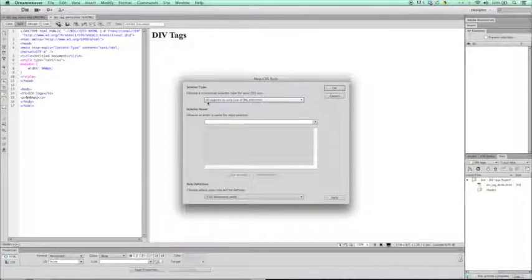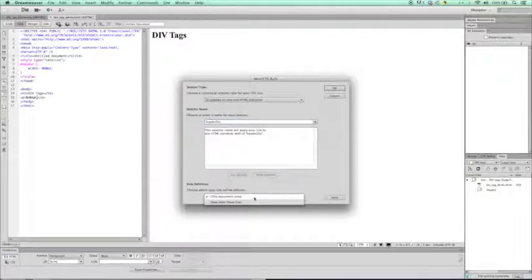But in this case, it is for the div tag, and I'm going to name it. So if I come over here, I can create whatever I want that name to be. I'll go ahead and put this as my header div for the name of this div tag. And then down here, this might look familiar. You have been doing this for your CSS rules. Where do I want my rule to be defined? I have a choice of this document, which is an internal style sheet, or a new style sheet file. I'm going to choose new style sheet.